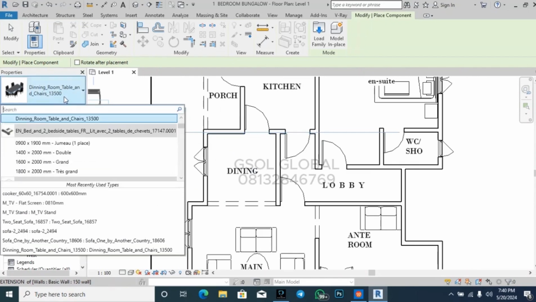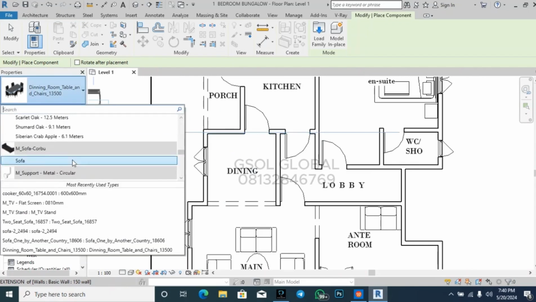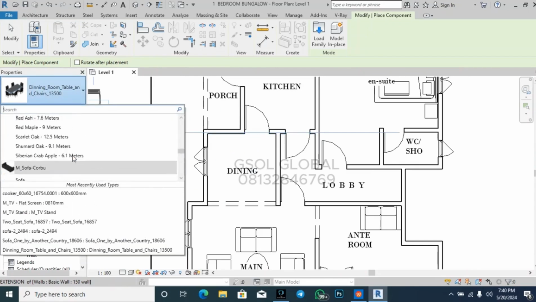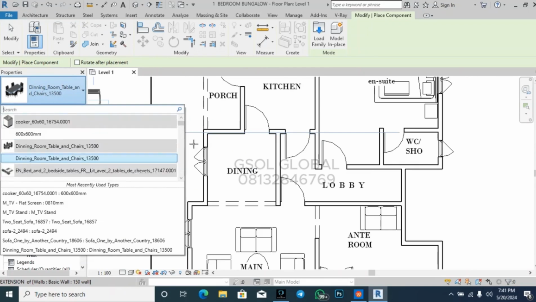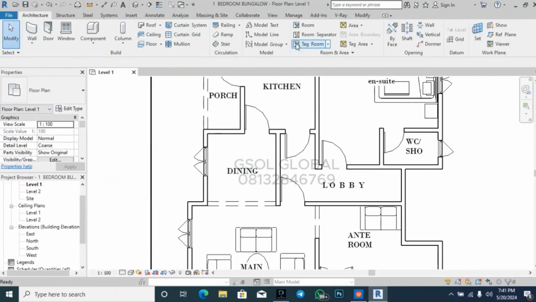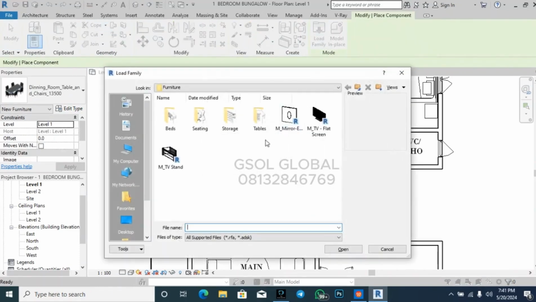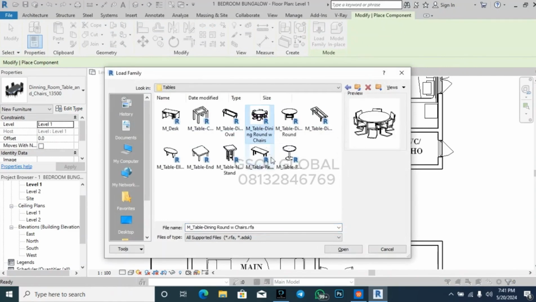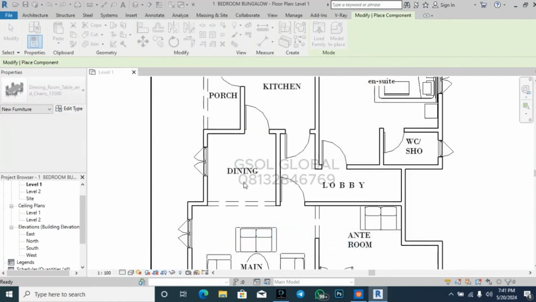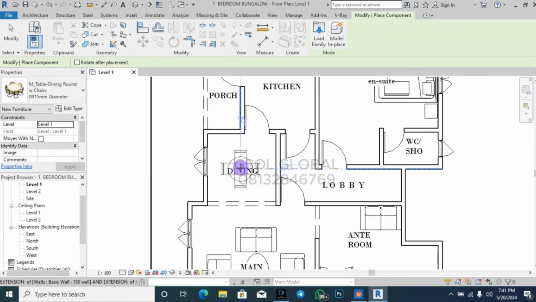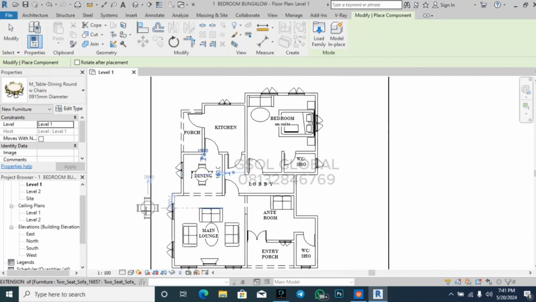So let's see if they have a smaller one underneath. Oh, no smaller one. So let's just go to Revit, then Revit family, big component, load family. Let's say table. Let's go with this dining and let's see. Okay, so it's small enough. Let's go with this. So let's just go with the dining.